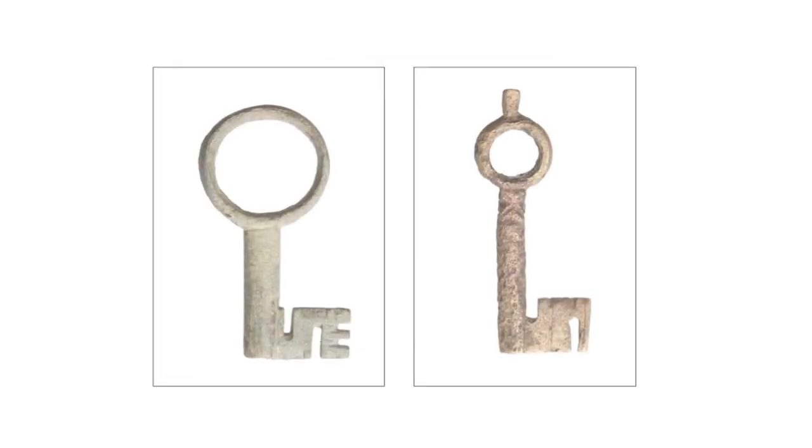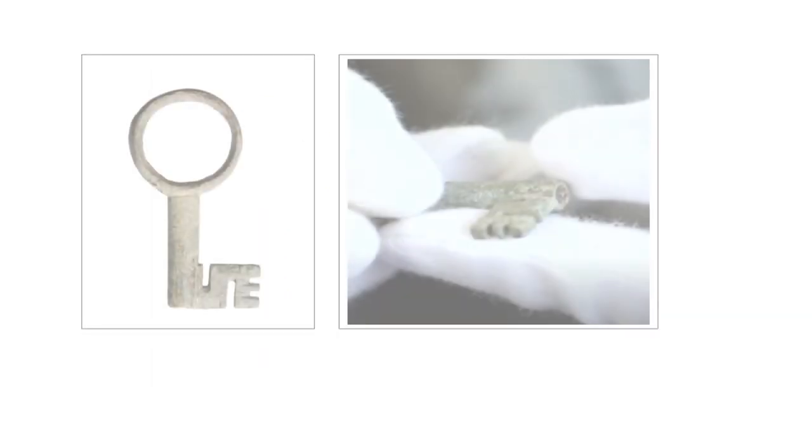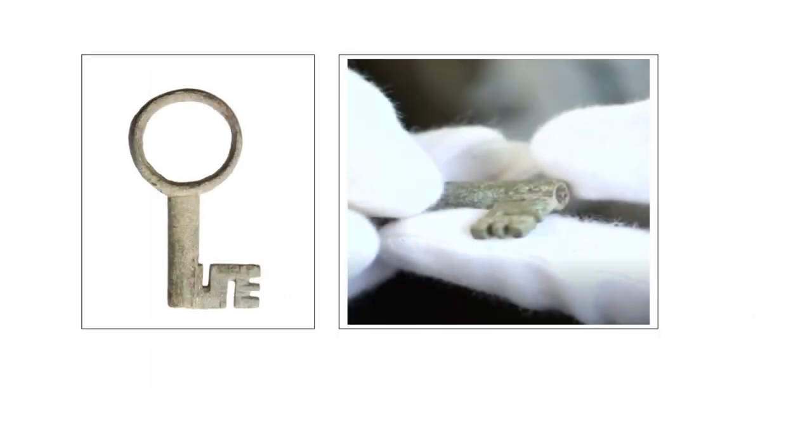Now, rotary keys, misleadingly referred to as lever lock keys in many reports, have been used from the Roman period onwards. Rotary keys departed from the lifting and sliding mechanisms of earlier keys. Typically, these keys have a hollow-ended stem to fit over a pivot point and a bit with ward cuts which would correspond with the wards concealed within the lock. Now, this form of lock is the basis for many modern locks today.